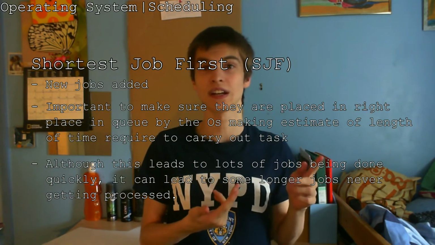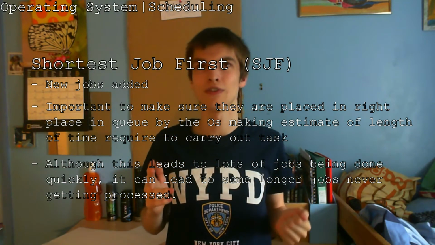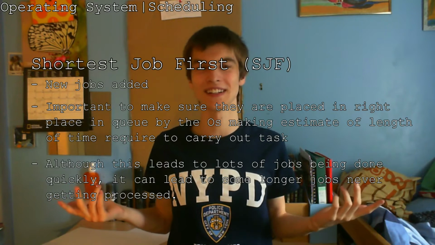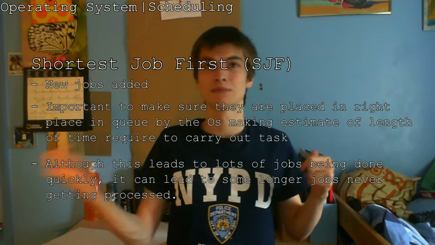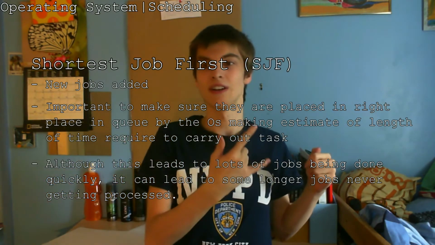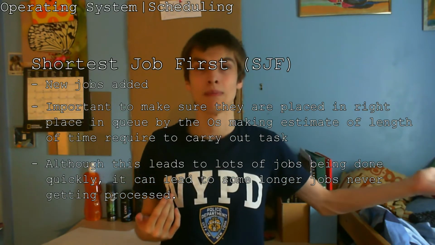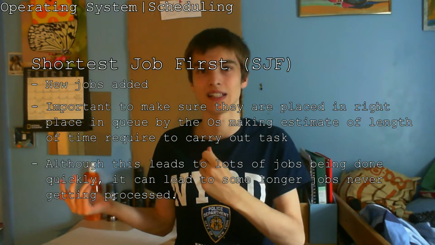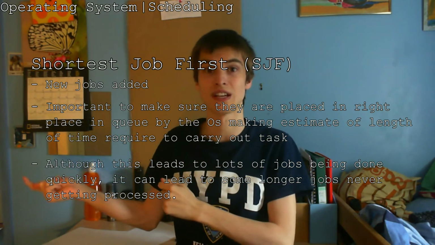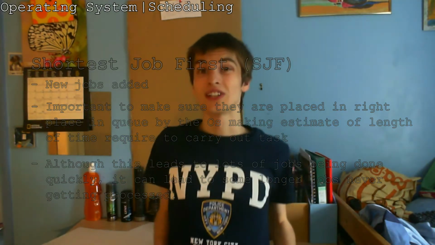So, for instance, if someone is printing something with 100 pages, you're going to print that off. But then someone else comes in and sends something two pages long, and that gets printed off, and you're just waiting. And if another person comes in, you just keep waiting. Alright then, so that is the shortest job first.